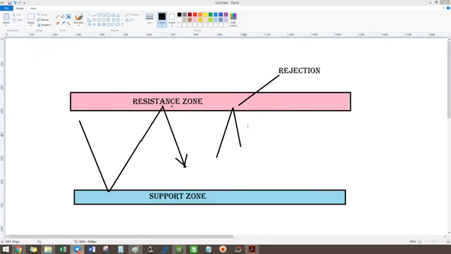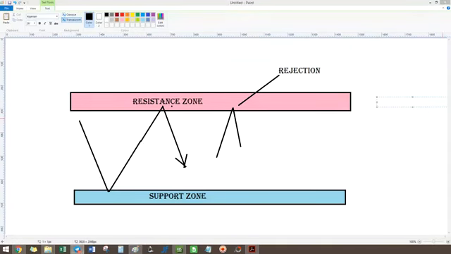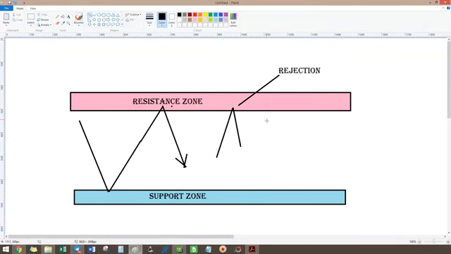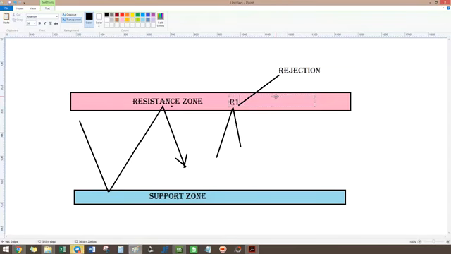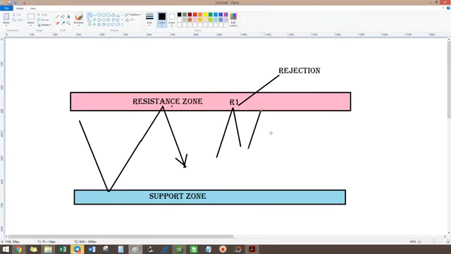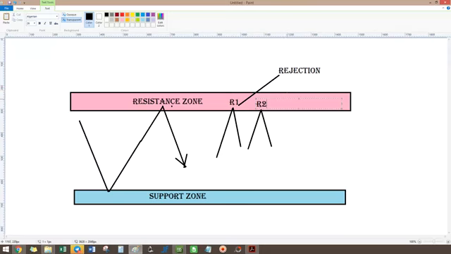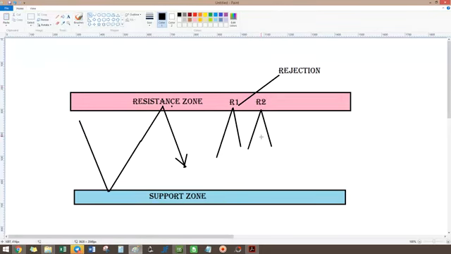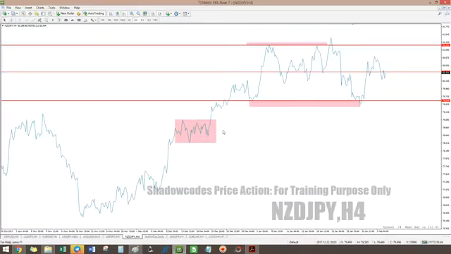So we do not need to wait for the second time, third time. That one will already be a fake out. We do not trade the normal SNR. We will only trade the first time, the most fresh SNR. Because the third time, for example, if you have already learned the fake out, say you have the resistance one here, R1. So you wait for confirmation, so you have an R2. When you want to enter at R3, it's already become a fake out. You will hit your stop loss and then it goes down. For example, like this. We will only trade at the first time.